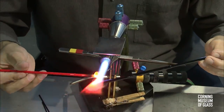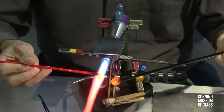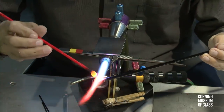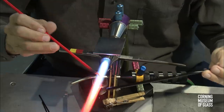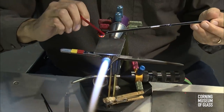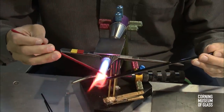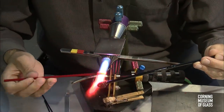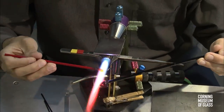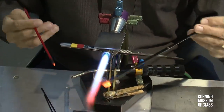So now I'm preparing to make the body of the dragonfly. This is what the tail will attach to. So I made a gather of the black glass and I flattened it into a lollipop shape. It's a highly technical term for how to shape the glass. So I put the orange on one side. And now I'm going to put a bit of the red onto the other side of the lollipop, also known as a lolly. Makes you wonder where we come up with these fancy terms. So I have one color on either side.